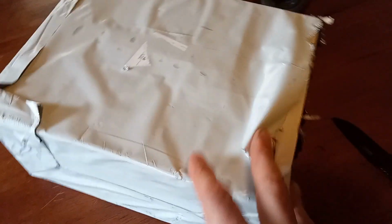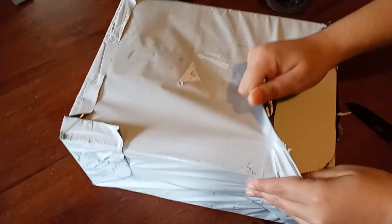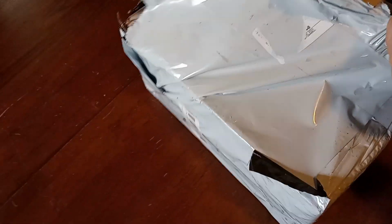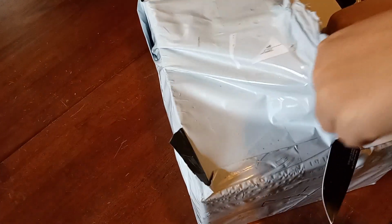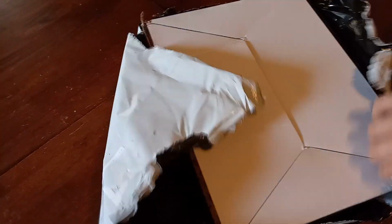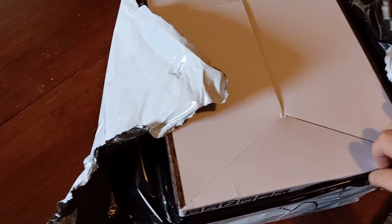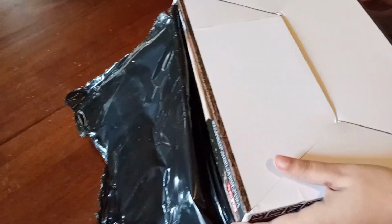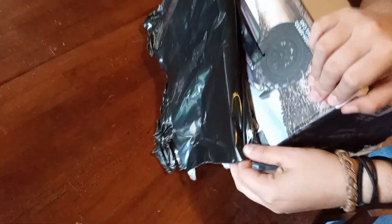Help me with it. Oh, it's upside down again. Oh well. Oh, looks pretty cool.